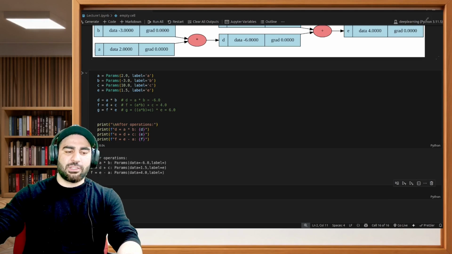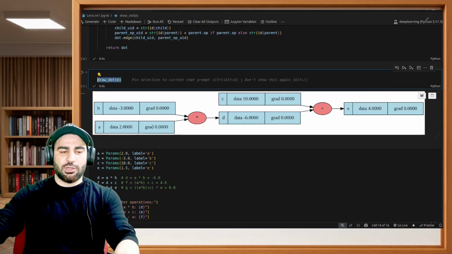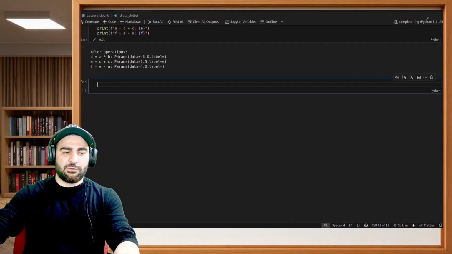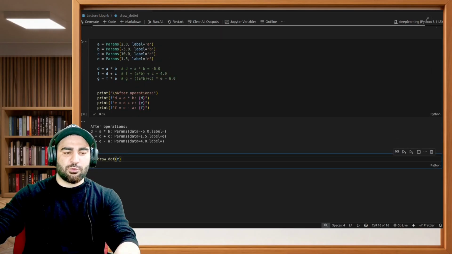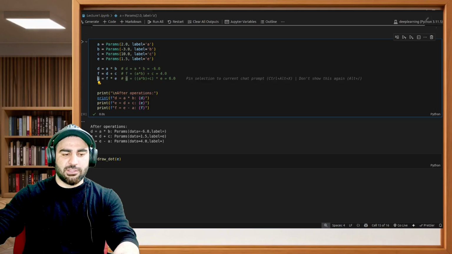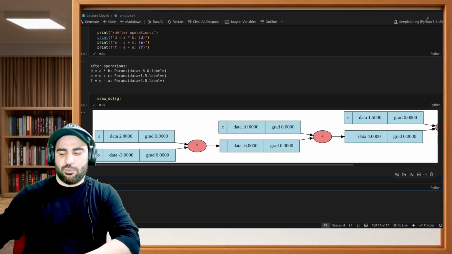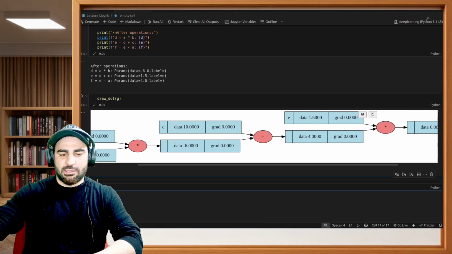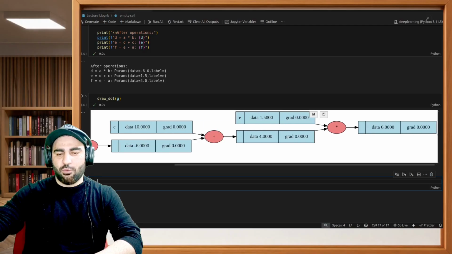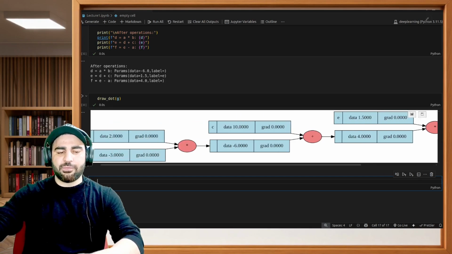Now if you want to see the computation graph of it, the only thing you need to give is the root. If I call draw dot, this is the code that we wrote in the previous session. You only have to give the last node, the root node. The root node over here is G, I suppose. If you give this G and print it, you will see the computation graph. You have A multiplied by B, then plus C, and then the whole multiplied by this function, and then you get this output. I hope this is clear for everyone. This is what we were doing.